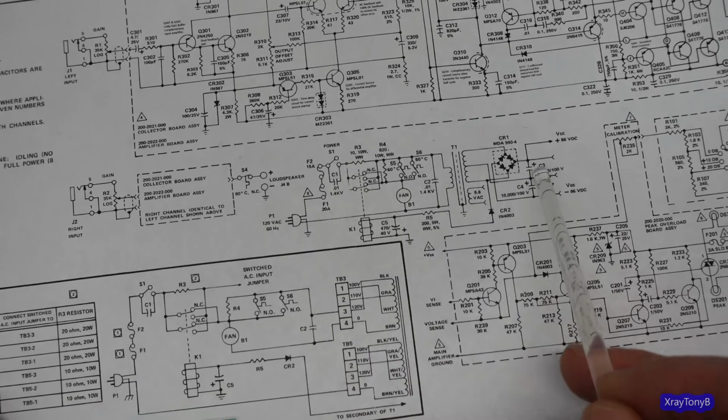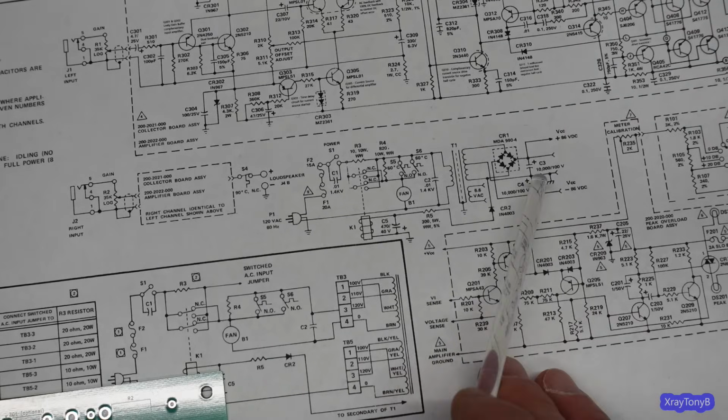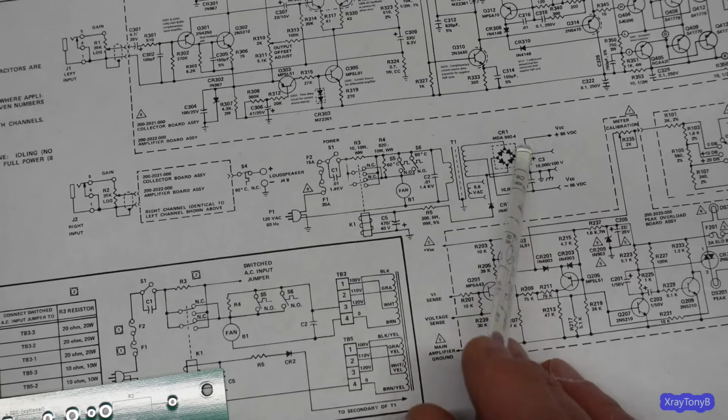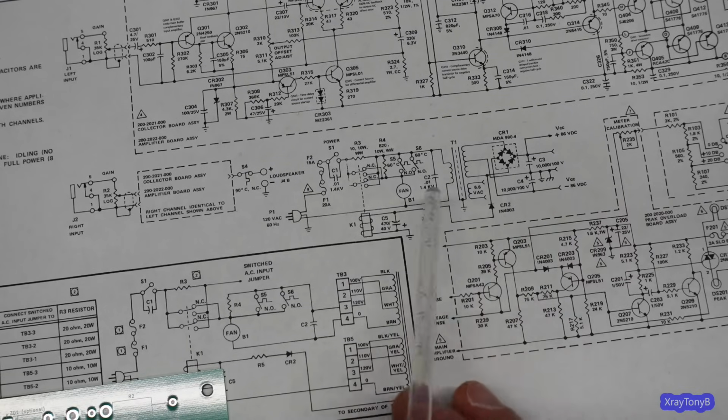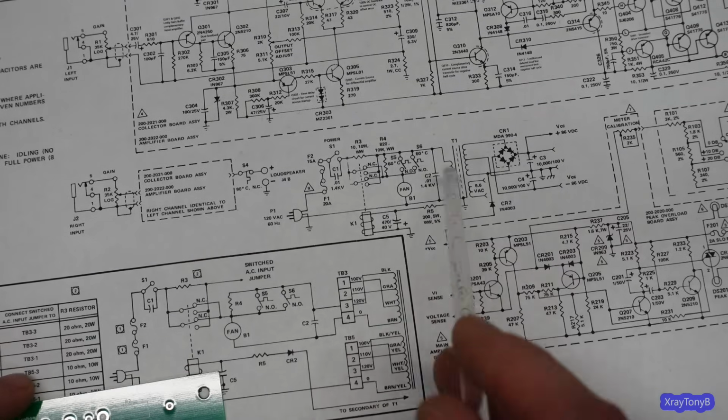So these caps become your time constant instead of a separate cap. It's just kind of cool because if the voltage never comes up on this cap bank, on either one of them, doesn't come up far enough, the relay will never pull in and your resistive element will kind of stay in the circuit.